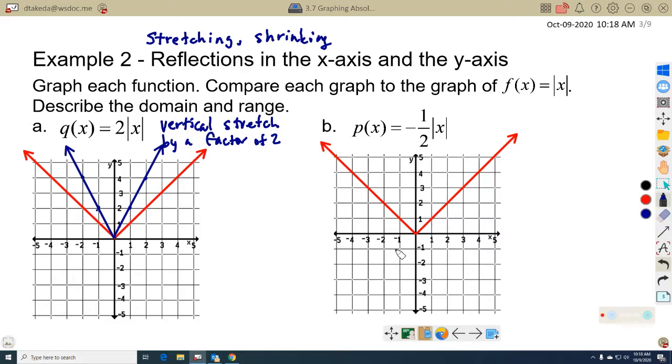Well, we know that the reflection is going to be this way, right? So let's shrink it first, and then we'll reflect it. Okay, so if this y value is at 1, down here, then if I multiply by 1/2, it'll go through here and here. If this y value is at 2, 2 times 1/2 is 1, so it's going to go through here and here. And if this y value is at 4, half of 4 is 2.